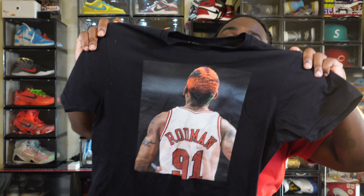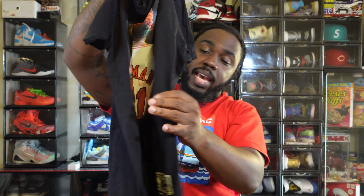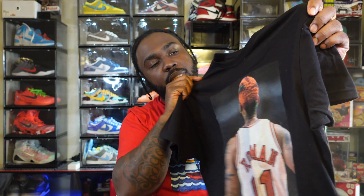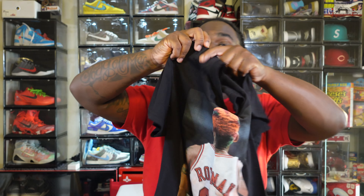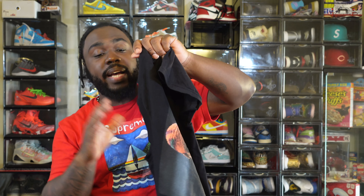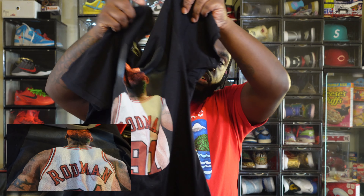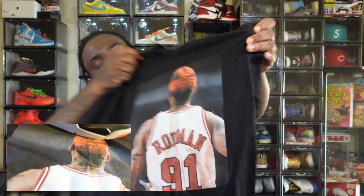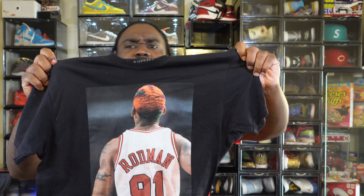Also low-key, Rodman's clothing line is dope. This one is actually a Michelin Nest collab with a crazy dope iconic picture of Dennis Rodman — you know he always colored his hair. Dennis Rodman's got a lot of nice tees at PacSun that match any Bread Jordan, because of course he played for the Bulls for a short time in his career. Very dope. This Michelin Nest one is about forty dollars at PacSun.